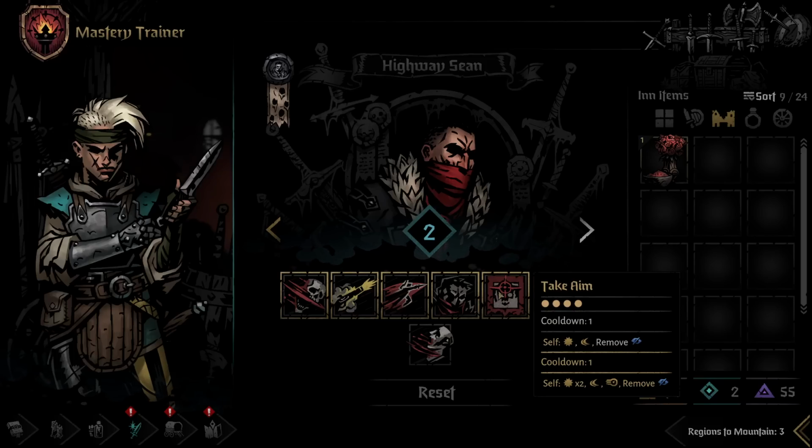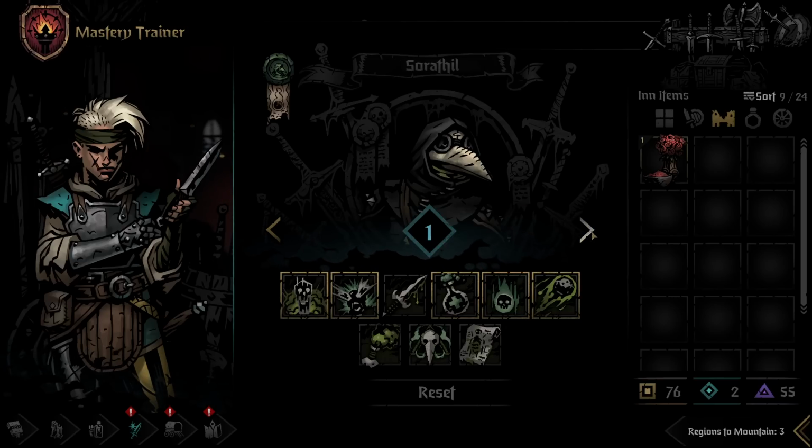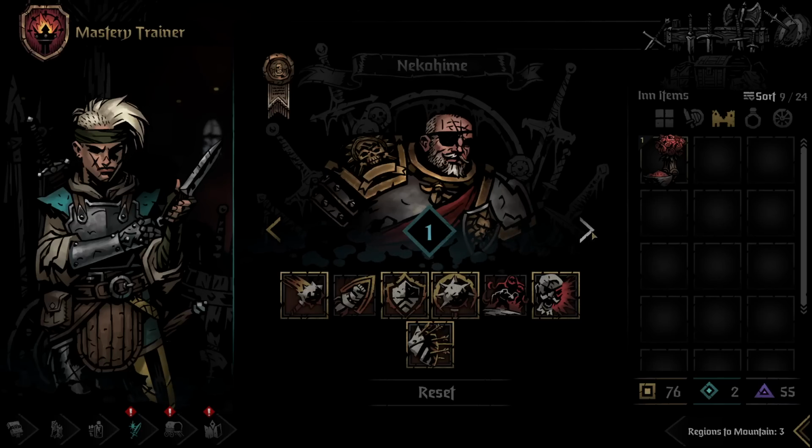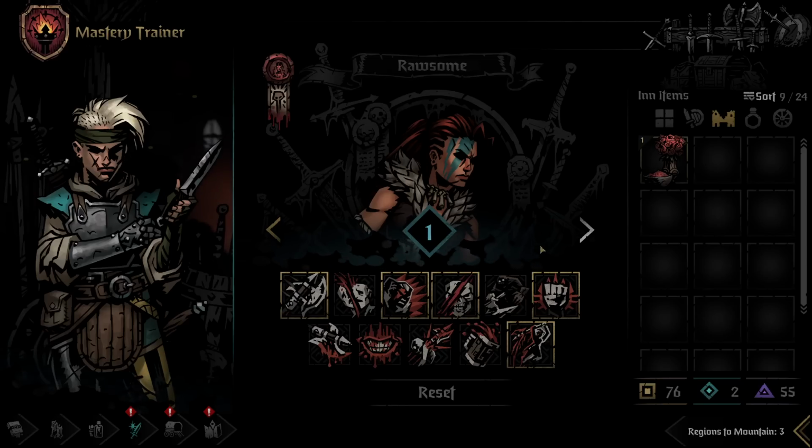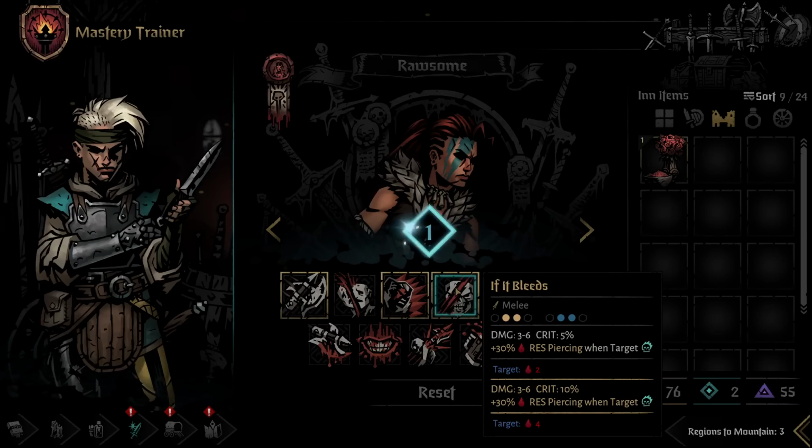Although it's also worth noting, Take Aim's upgrade would make Sean significantly better at taking out enemy backliners. I think Take Aim definitely needs to be upgraded. And I think the other one needs to be a pure damage ability as well. Maybe it's if it bleeds. Actually, I could see this possibly being a party that tries to take out the librarian in the first area. I'm gonna upgrade if it bleeds.